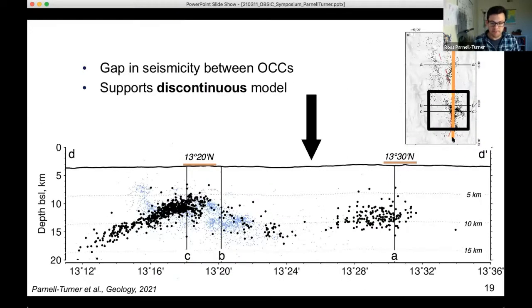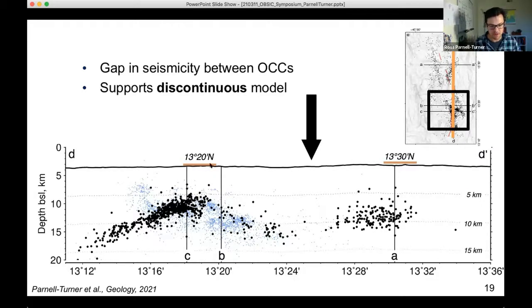Now, if we look at these events in a north-south cross-section, from D to D prime, so from south to north, to get your eye in, the 1320 dome is right here where this brown line is, and the 1330 is here where the second brown line is. Again, the black dots are the 2016 events, and the blue ones are those from 2014. You can see the 2016 events define this really interesting southward deeper dipping pattern of microearthquakes. And I'll be honest, we haven't really explained these yet. We're still working on these data.